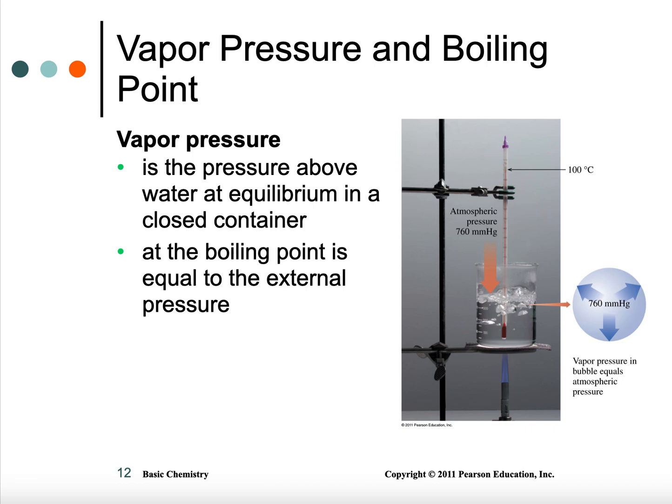If the air pressure is high, it takes more energy to boil. So if you are lower than sea level, it's going to take more than 100 degrees to boil that water. A pressure cooker does that. A pressure cooker will increase the pressure so that the water temperature is higher. But if you were lower than sea level, it would take more heat to boil that water. It would have to boil at higher than 100.